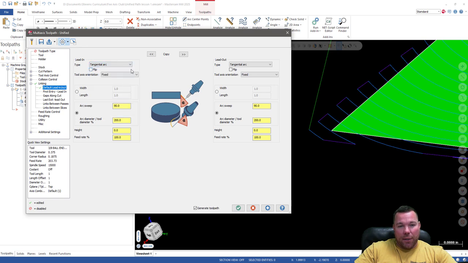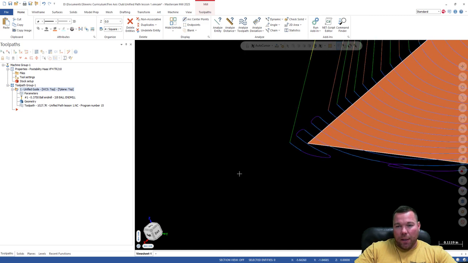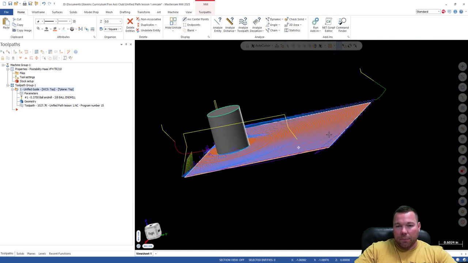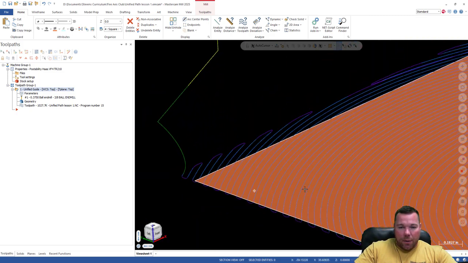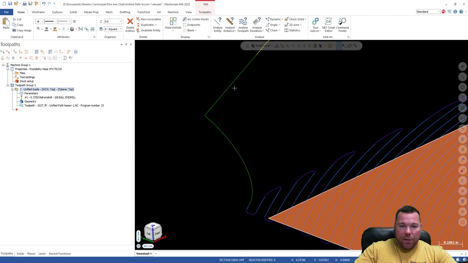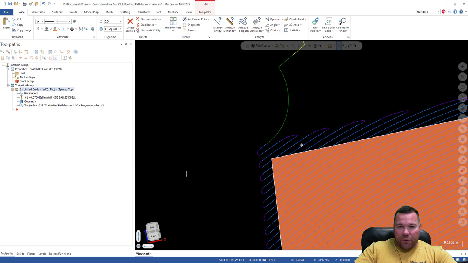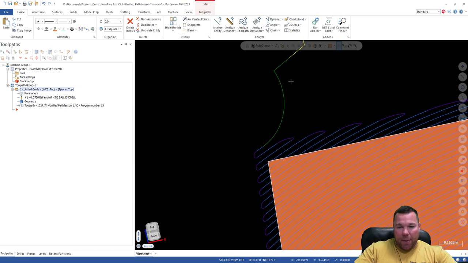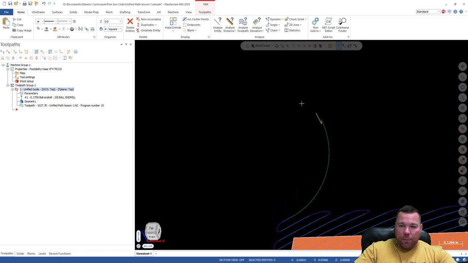Like we could just do tangential arc for our lead in here. And let's see what that gives us. I don't think that's our initial lead in. Oh, there it is. I was in the wrong place. So right there, we have this tangential arc. It's coming in at our tool angle, and basically it's using our tool tilt, and it's making it true or normal to our tool tilt angle, and it's just leading in to that.